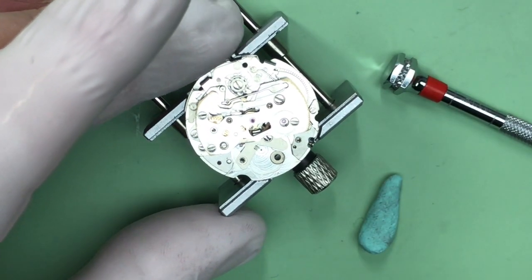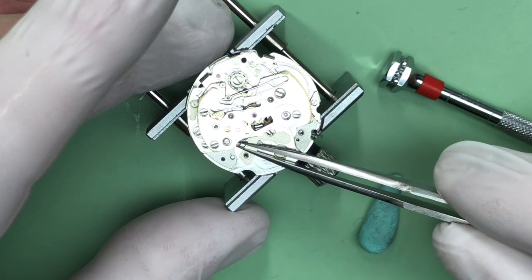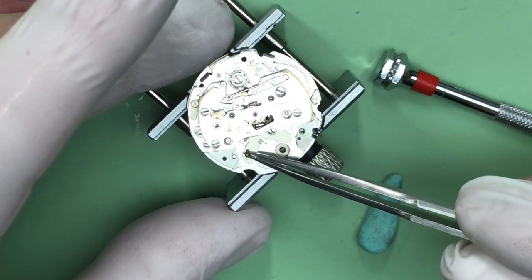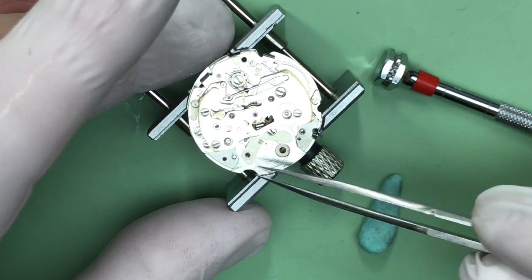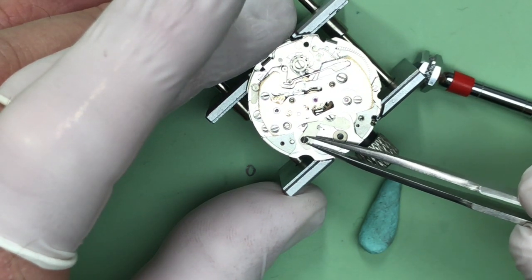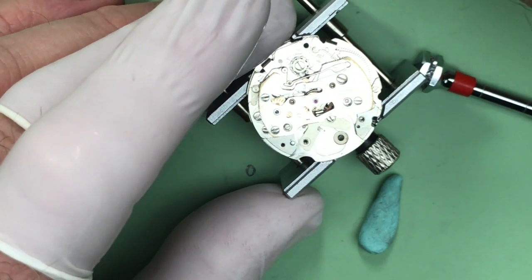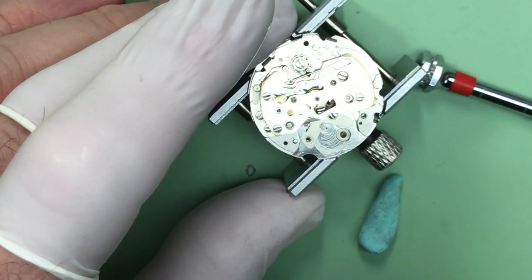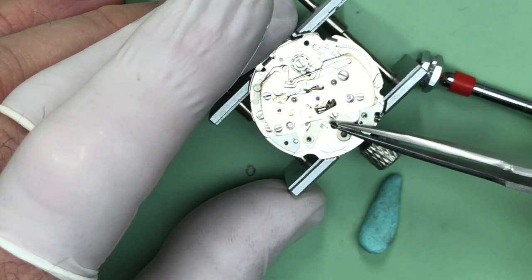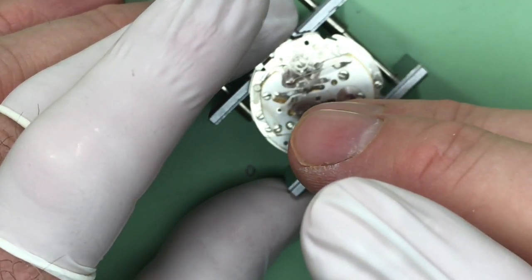So far everything looks pretty good. I had to do some adjusting. You were missing a screw. I'm sorry, you were missing quite a few screws, and you are missing a spring that's very important. It's the one that returns your reset lever. Is that the right one? Yeah, okay. We're good.